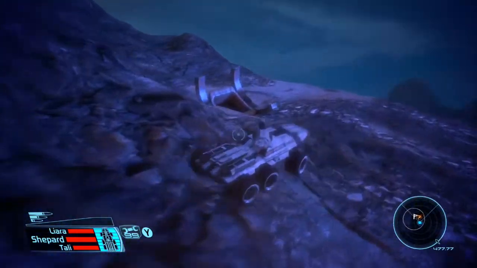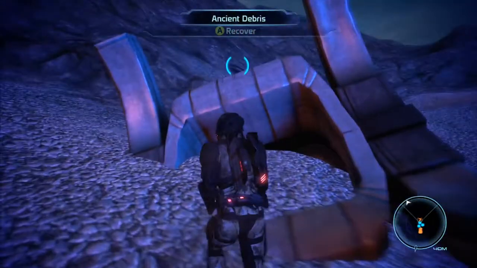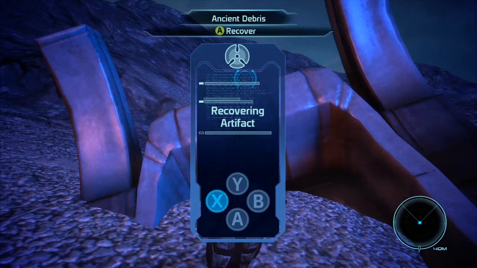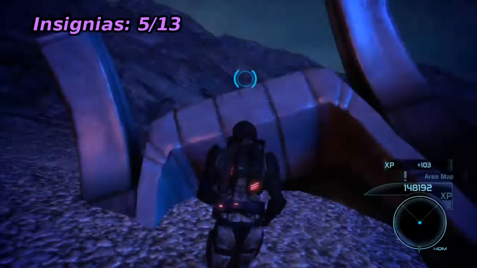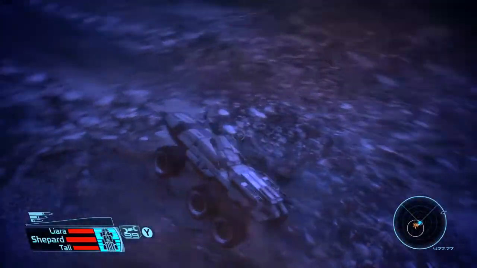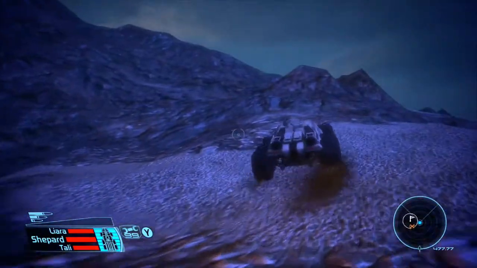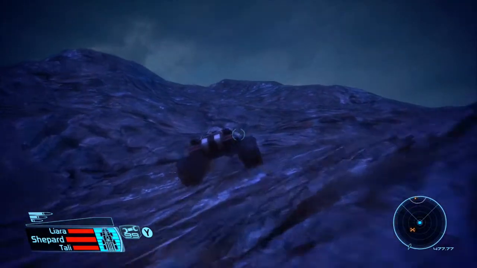Ancient debris. What is this going to give us? Oop, don't want to pass it. What are we going to revoke her? Ooh, Turian insignias. Okay, I guess we've gotten... How many have we gotten in the past this week? 4? We only started with 2, and now we have, like, what, 6? I don't know. I think we have 6? I think?